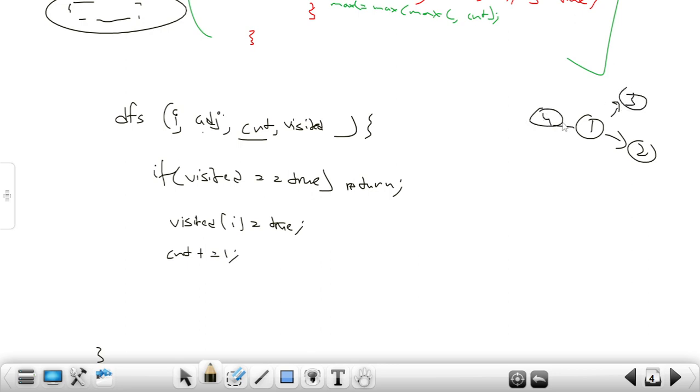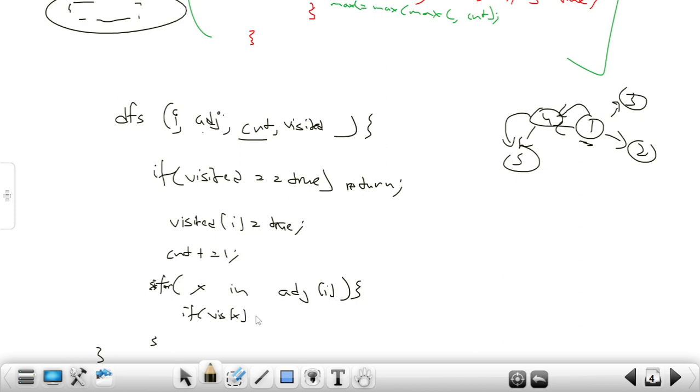And just after this, let's say I have one, then two connected, three connected, four connected, and five connected. So we are going to jump to any particular neighbor. Let's say I go to this four, then after this four I'll go to this five. So how to implement this? This is a simple recursive call. For this I have to call all the neighbors. So for every neighbor x in adjacent of i, meaning the neighbors of the current node i, we check if visited of x is equal to false or zero, whatever you say, then we simply call the DFS from x itself.